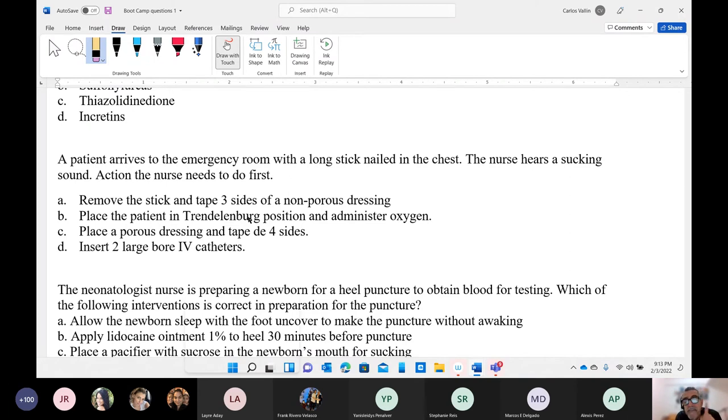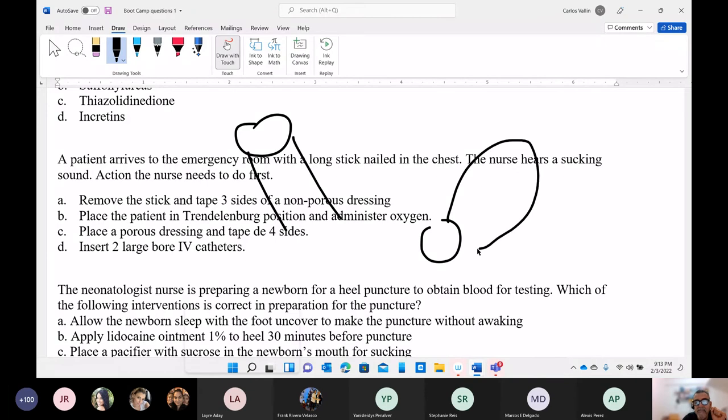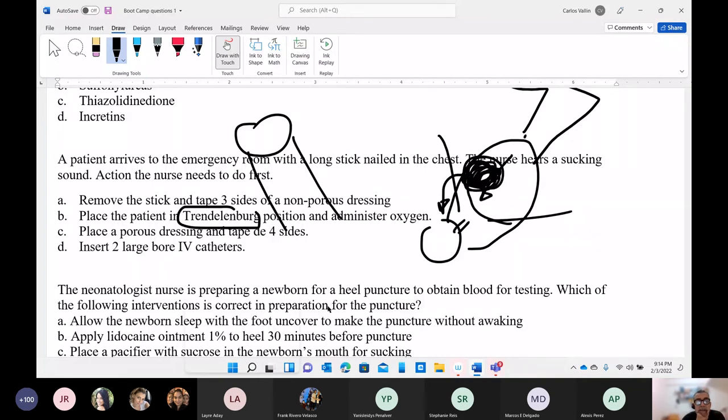Yes, but remember that Trendelenburg is against breathing. The problem with Trendelenburg is that it impedes breathing. When you elevate the head of the bed, you favor breathing. But when you decline in Trendelenburg, the abdominal organs push the diaphragm upward, obstructing and impairing the breathing. And what the books say is that there is a higher incidence of aspiration of gastric content when the client is in Trendelenburg, especially if the client is unconscious. That's why I didn't like Trendelenburg, and that's why we don't use Trendelenburg anymore in the majority of cases.